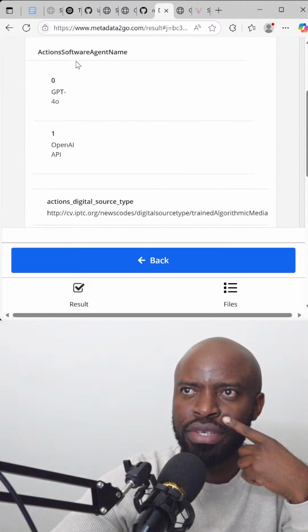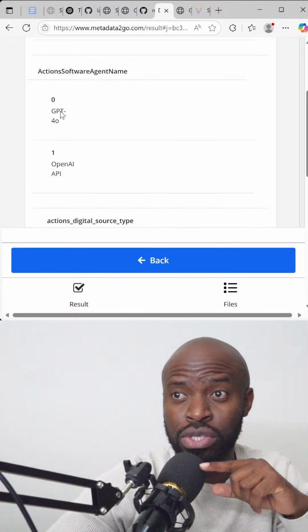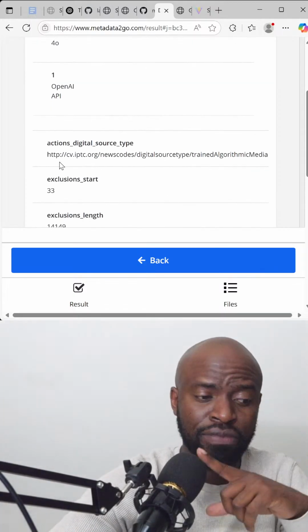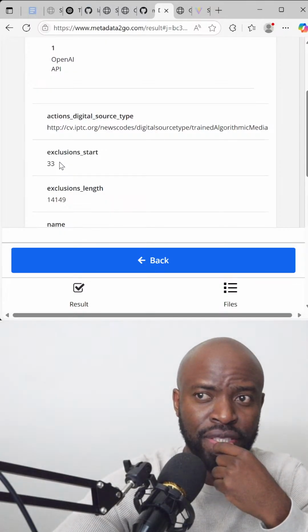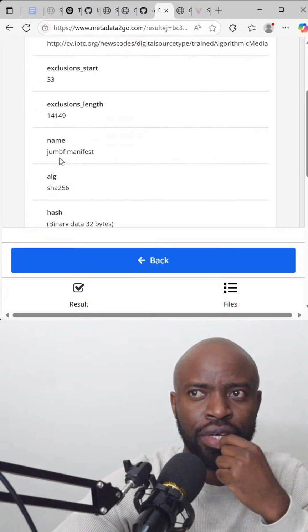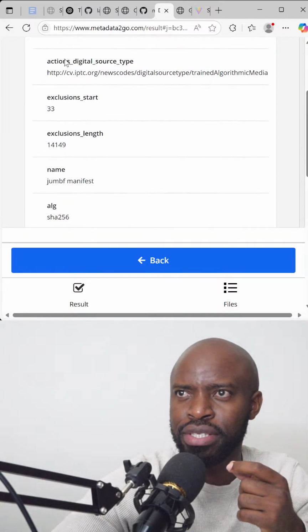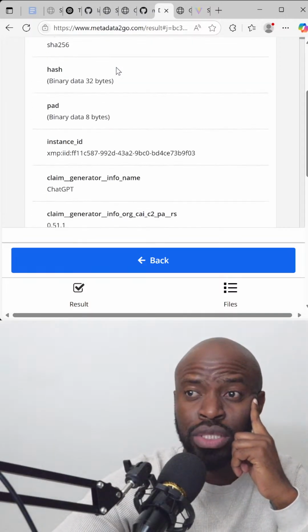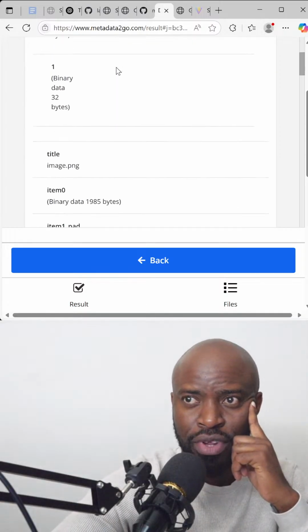You see, first of all, there's this action software agent, GPT-4 or Zillow, OpenAI API. This information is all from the image. This is Action Digital, source type, which is very good.